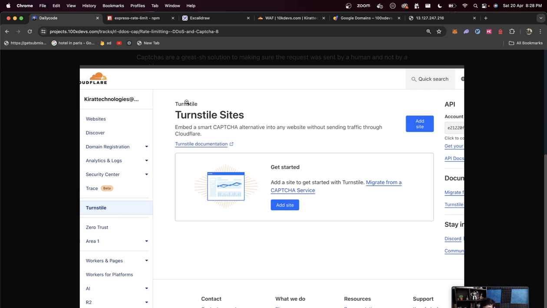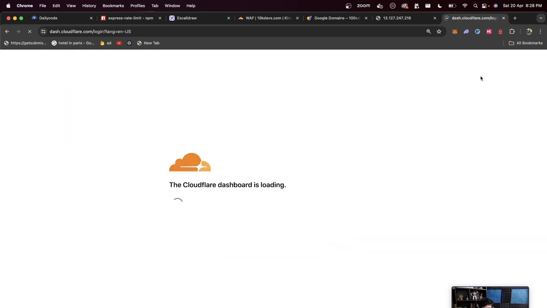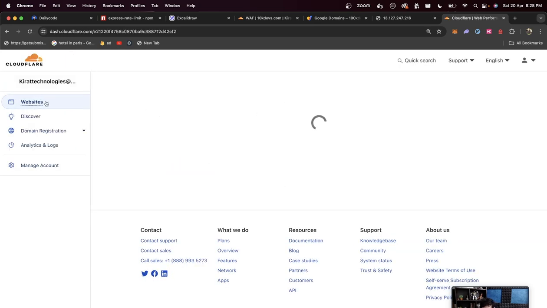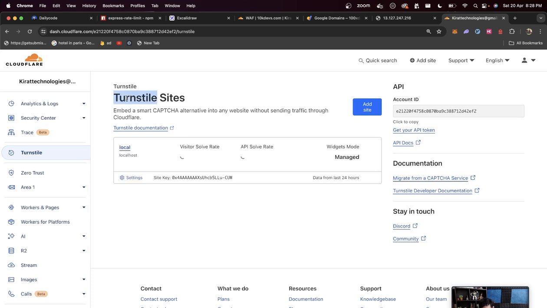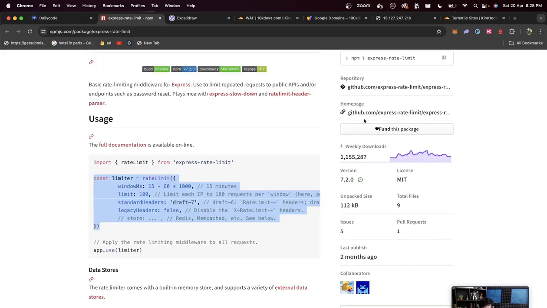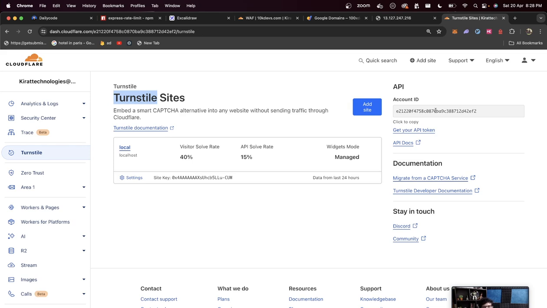So if I go back to my Cloudflare dashboard, you will see amongst the many offerings that it has an offering called, I don't know how to pronounce this, probably Turnstile, where you can add a site. This is the site where I want to introduce CAPTCHAs. They have again written the logic to show such a box, give you challenges in case they feel something is wrong, make you select a bridge, a motorcycle, things like these. So you don't have to write it. You can simply integrate it in your website.